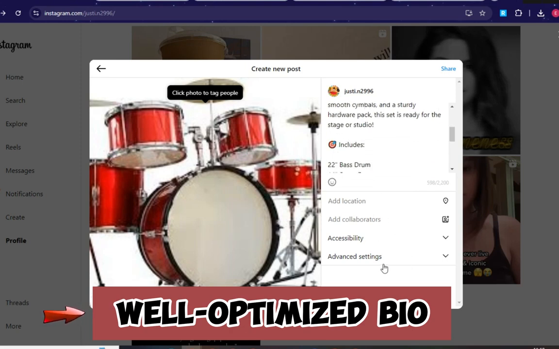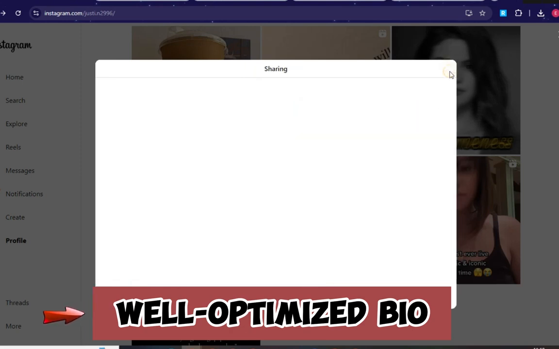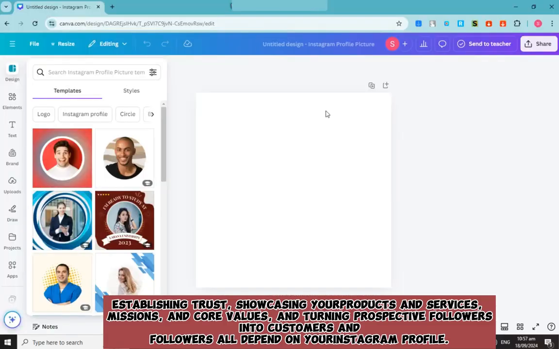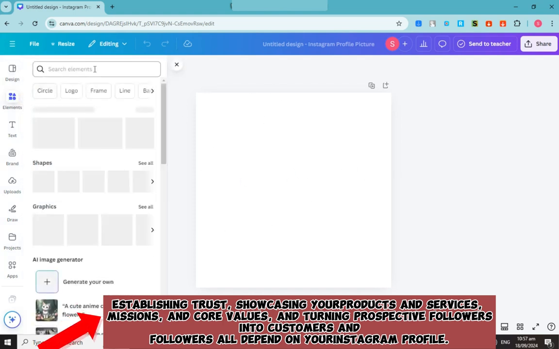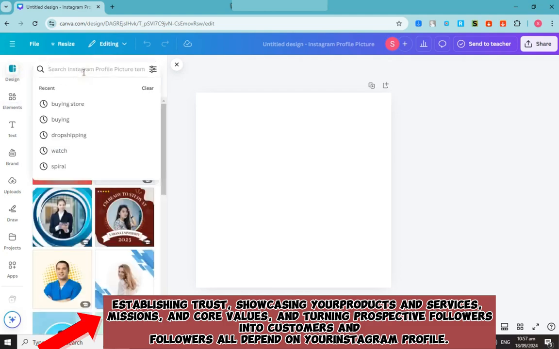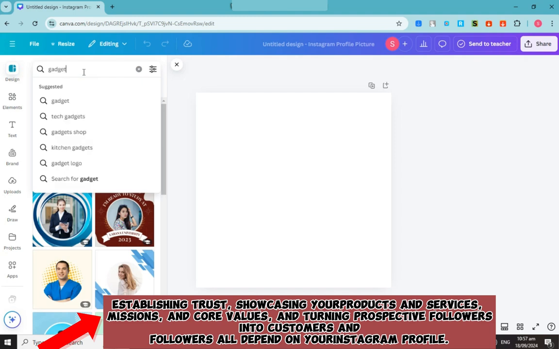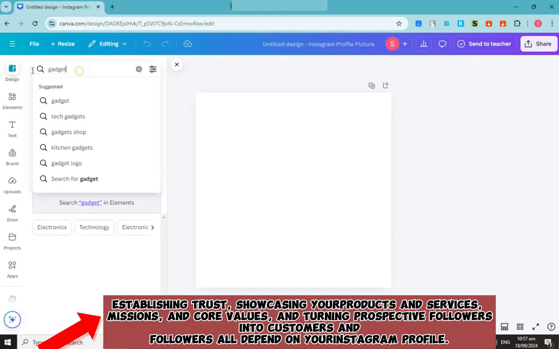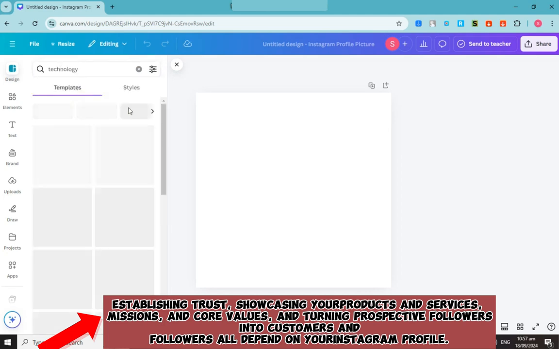Now, if you want to create a good looking profile, I highly suggest Canva. Here in Canva, you can create a good looking profile. Of course, if you're a beginner and if you want to have a catchy logo or even a catchy brand name or everything, you can just simply edit it right here, design, or you can also edit your product. For example, if you're selling mugs or t-shirts, you can use Canva.